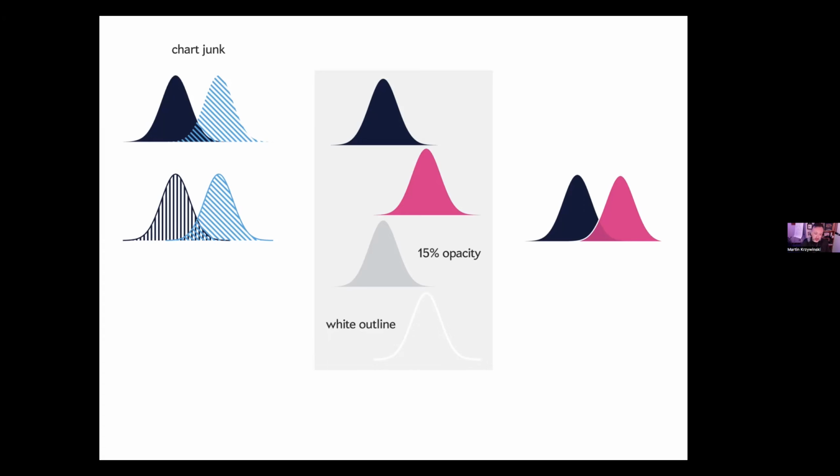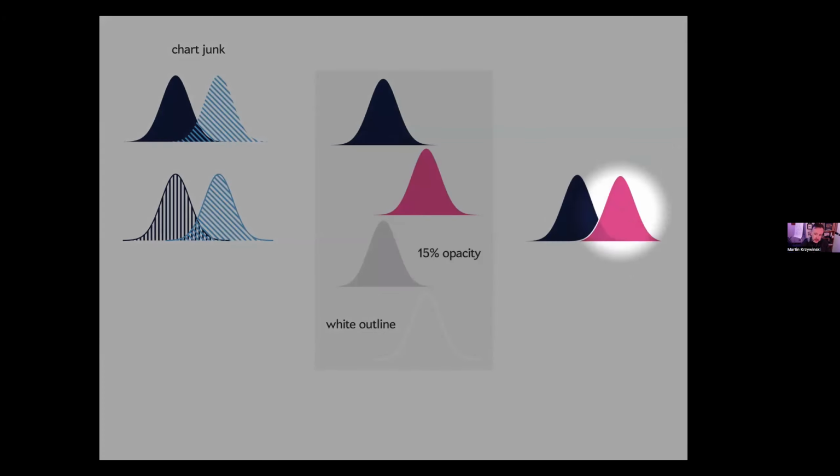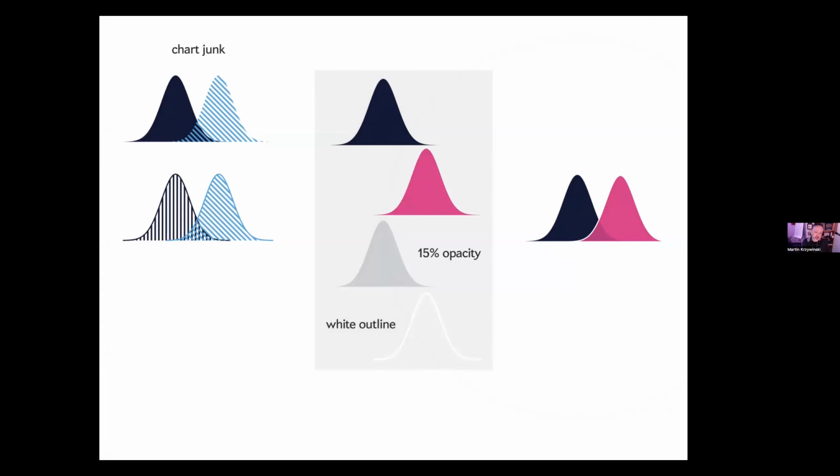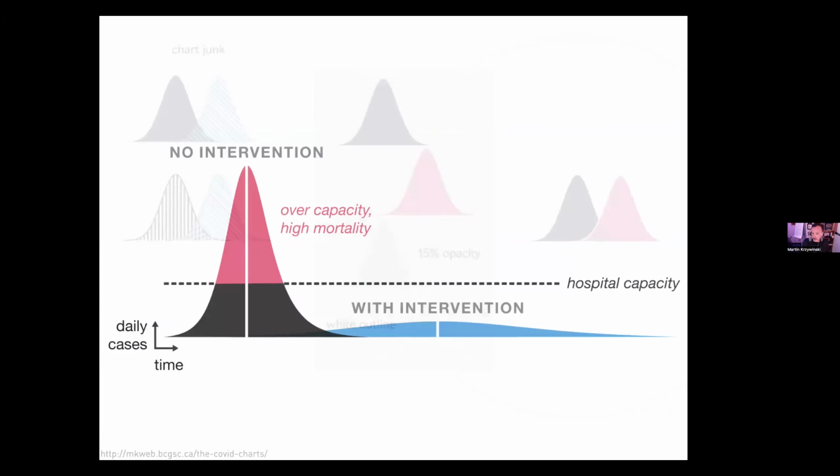If you put a little white outline around your peaks or shapes, it can provide a little bit of relief for the eye and emphasize where things overlap. Notice I put a little bit of opacity on this magenta curve so that the blue shows through. These subtle things layer things on the page, and I think allow us to see the proportions entirely for each piece, even though there's overlap.